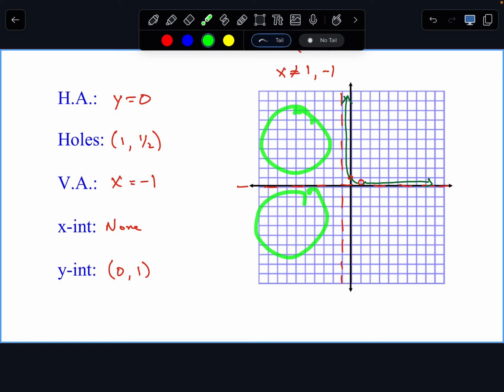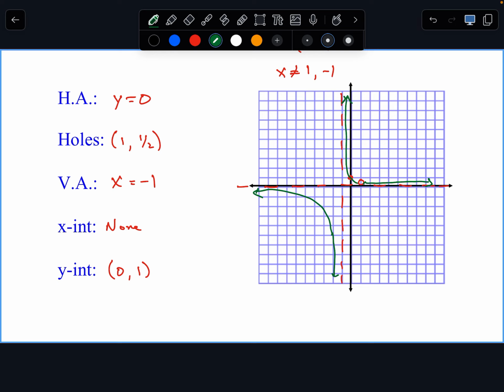And now, off of that, we know the second curve, again, is either above or below the horizontal asymptote. Where do you think this one's going to be without having any points? Below, because it's always opposite. They always kind of alternate. If one over here is above, then the next one on the other side of the asymptote is going to be below. Okay? And so that graph will look something like this. And there's the graph of your rational function, including all asymptotes, points, open holes in the graph, all that kind of stuff.